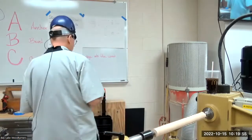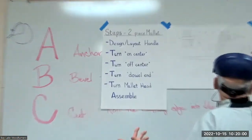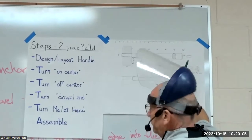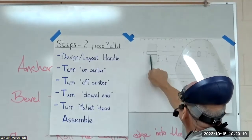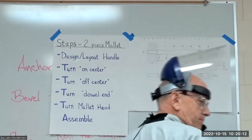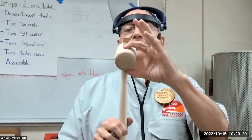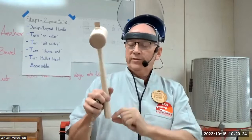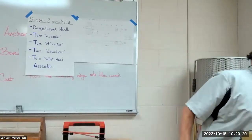So if we look at the drawing up here, every 2 inches is what we're going to measure. I would probably take about a half an inch of waste on both ends, or plan for that. You're going to want to add 1 inch for waste, and then you're going to want at least as much as the diameter of the mallet head. So let's say that's 2.5. You're going to probably want 3 inches here, plus a half, so 4.5 inches longer than the handle that you want to go.